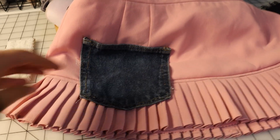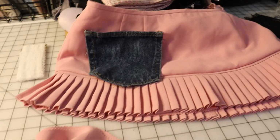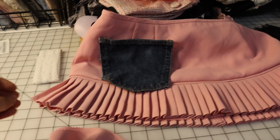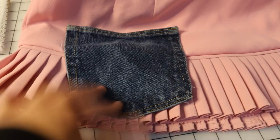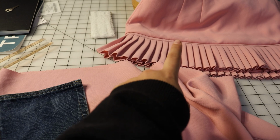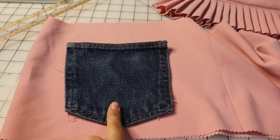I really like the idea of adding pockets because who doesn't like pockets? I feel like pockets are a selling point. Plus in my draping class, we're focused on pockets right now, so I kind of want to do some pockets. But I don't like this blue denim with this pink, so I am going to use the scrap fabric from the skirt to create a little pocket in the same shape as this one.